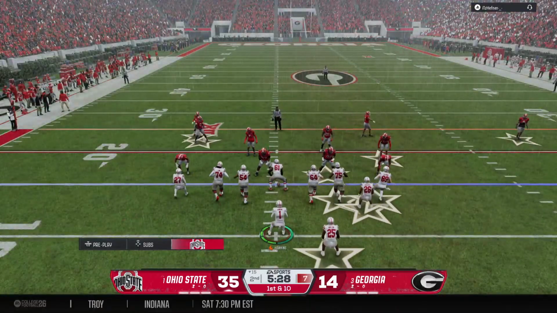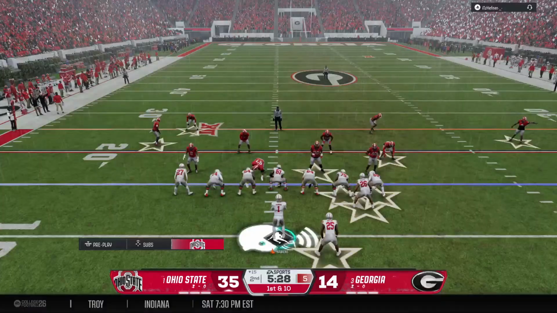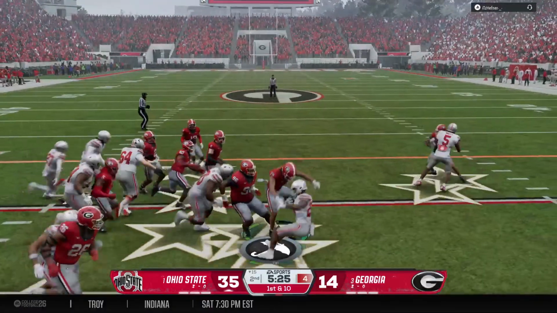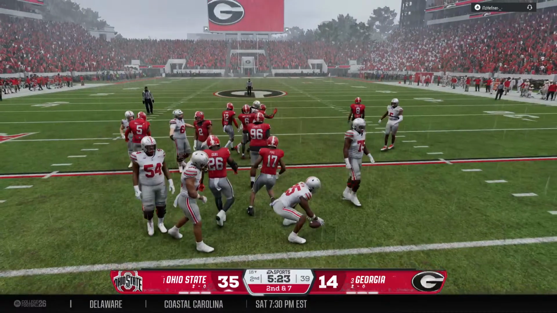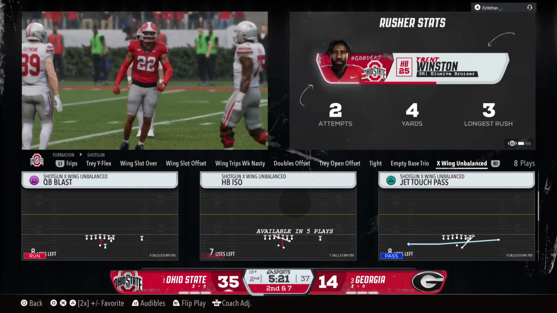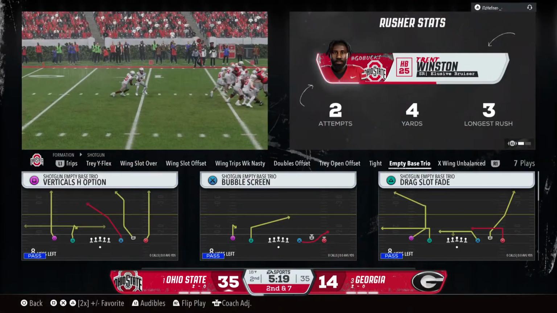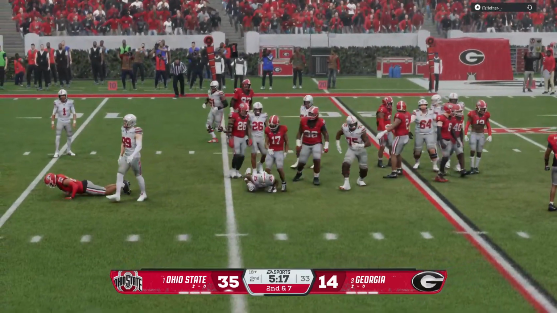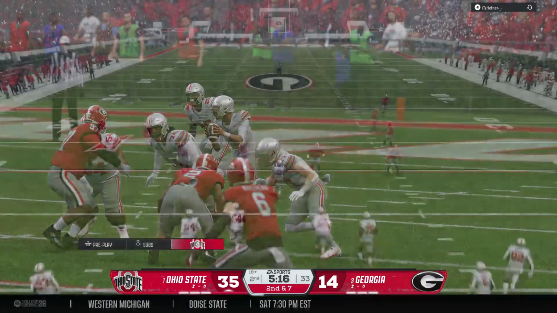Here comes the powerful Buckeye offense back onto the field. It was a one-play touchdown drive through the air last time. The defense makes some adjustments. It's exactly what you want to see as a play caller. You get positive yards to be able to keep you on schedule as a play caller. That's all you can ask for. Good job up front and a nice run.